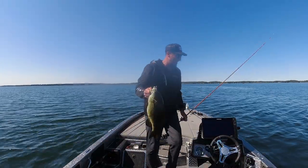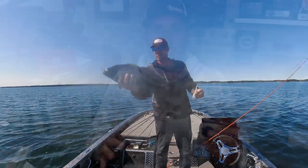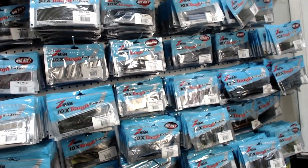Hey guys, Smallmouth Crush on behalf of Monster Bass. We're going to be talking about chatterbaits — one of my favorite baits of all time. I always have one tied on year round. Doesn't matter what kind of fishery, whether it be spotted bass, largemouth, or smallmouth — fish love a chatterbait. There are a lot of great chatterbaits on the market. I use a lot of the Z-Man chatterbaits. They make finesse chatterbaits, they make chatterbaits with larger blades, and one of my favorites is the Jackhammer. I like a variety of colors — really like the green pumpkins and the black and blues. I pair them with a variety of different plastics. I love Z-Man products; I've got a whole wall full of Z-Man plastics, and in this video I was pairing them with the Diesel Minnow, which is an awesome little baitfish-imitating trailer.